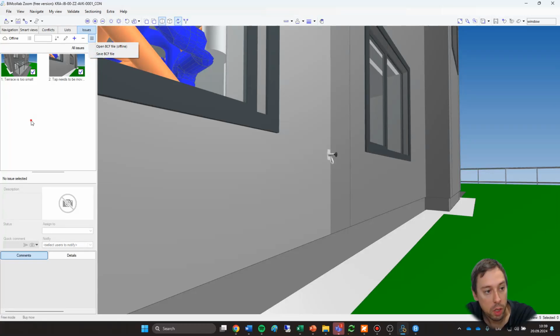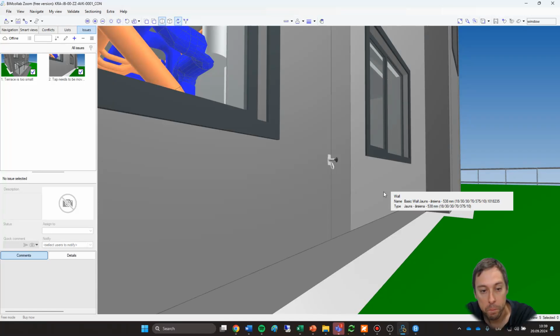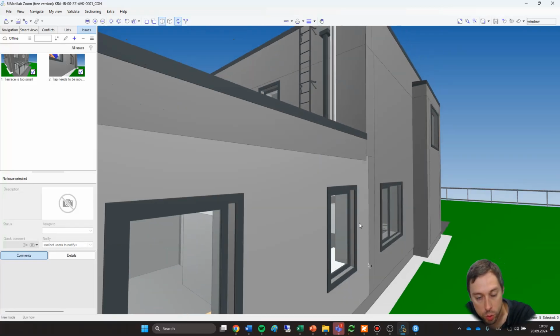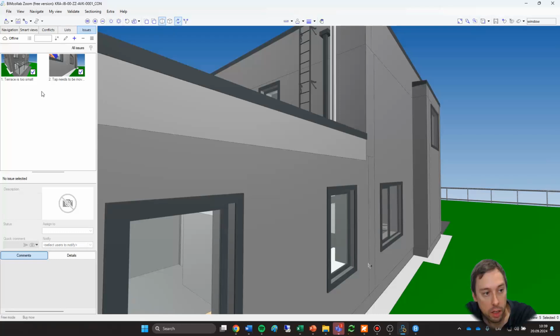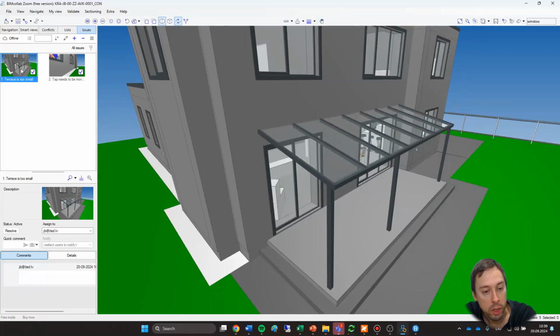So BCF format will be a format that will contain these views, but this BCF can be opened with a plugin also in many of the authoring tools, or the tools where the models were created, meaning that the architect can open his architectural model inside his tool, let's say Revit, and then he can import this BCF file, and he will see the same screenshots here. And if everything works correctly, then he'll also be able to just click the views, and the camera will rotate to the issue, so he doesn't have to manually locate and search for the issue.